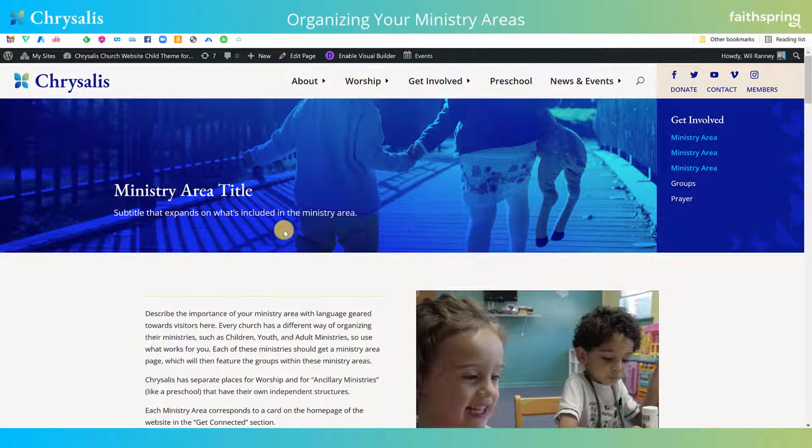This looks like a lot of our other pages. You have your contextual menu up here. I've repeated the same page 3 times, but you'll actually design separate pages for each of your ministry areas and then add them to the menu separately. And then, of course, the page picks up the featured image. If you don't have a featured image, there'll be a nice gradient here.